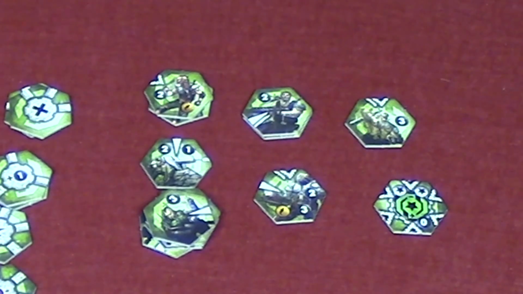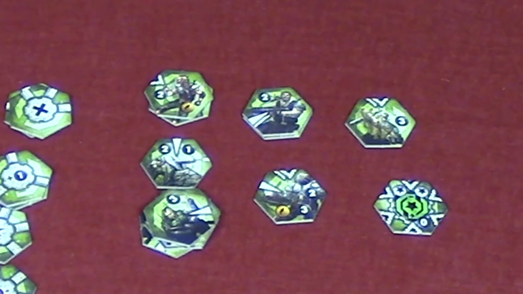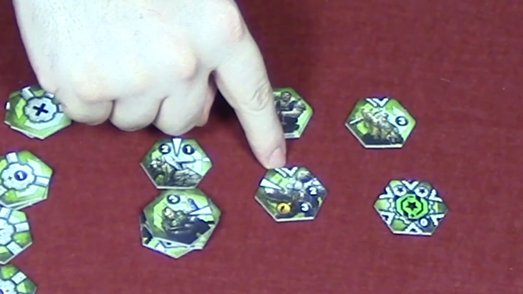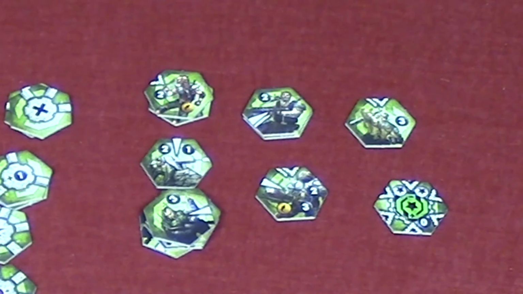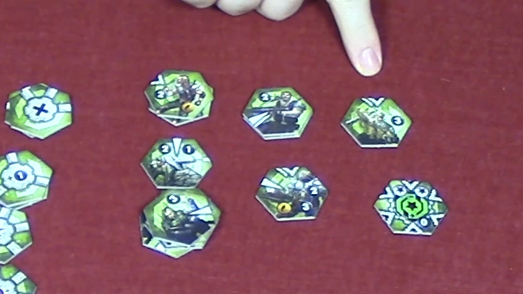Then we have the annihilator. He does 2 range attacks on one side, and he has an initiative of 2. Then we have mobile armor. Okay, this guy is mobile. He has range attack on one side, 2 points of melee on the other, and then he goes in initiative 3 and initiative 2. And then the final warrior we have is the brawler. He goes on initiative 3, does 2 points of melee damage on one side.